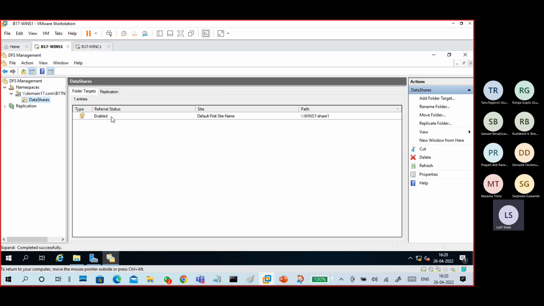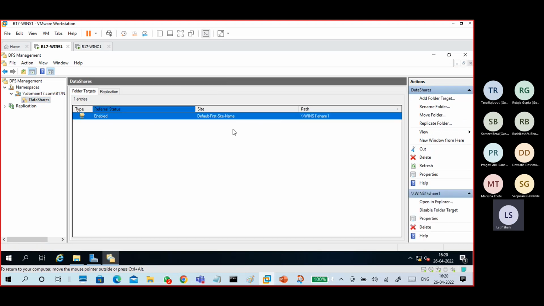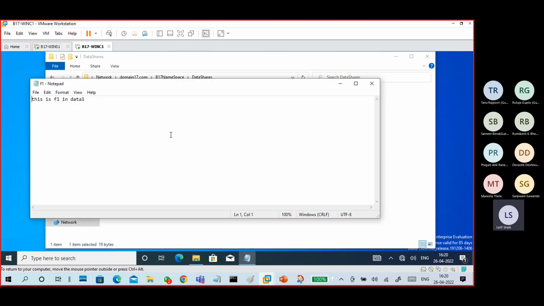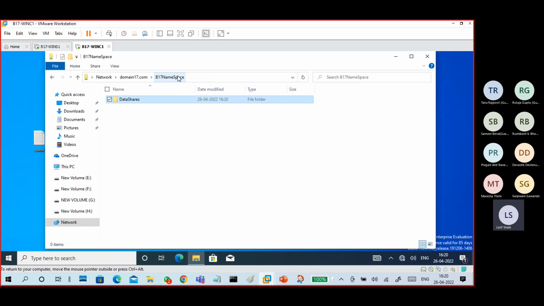I had only one target, so I removed everything. I had only share one. Now it is showing F1. Okay, it's working.